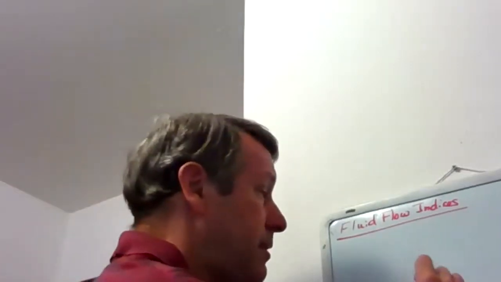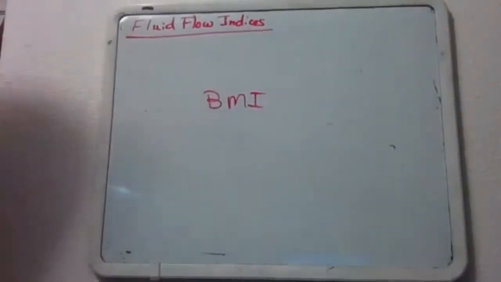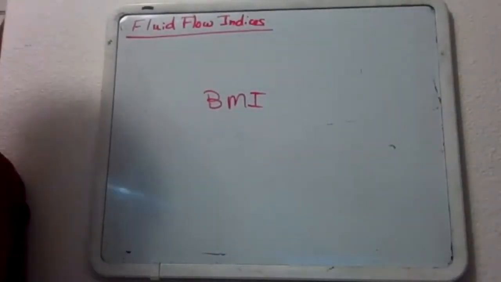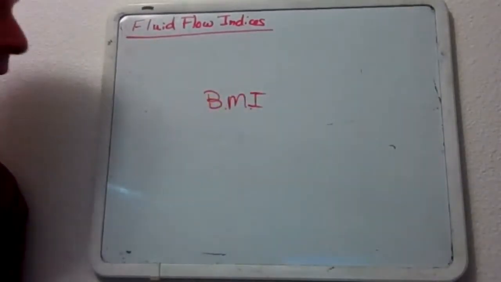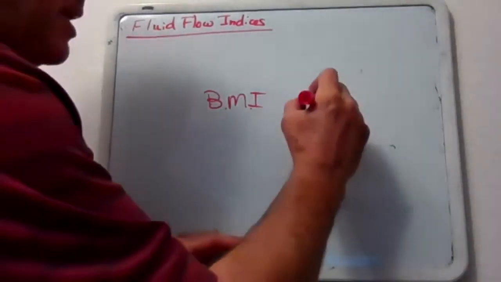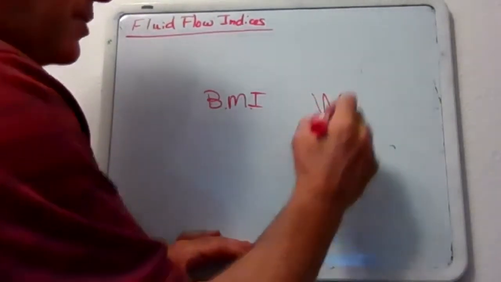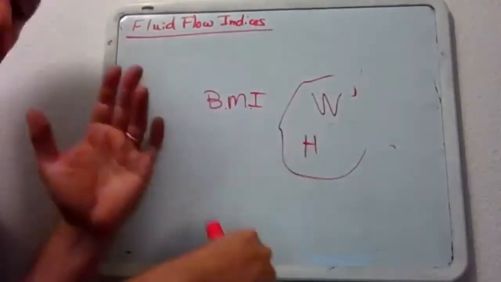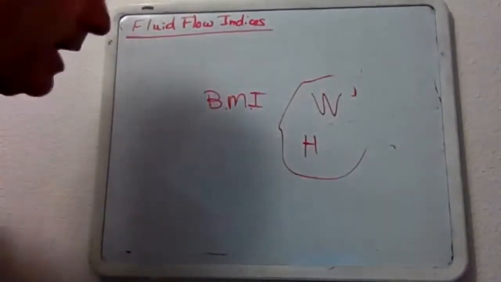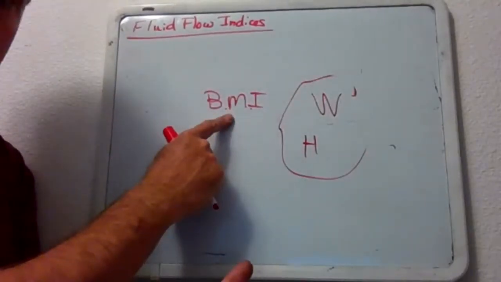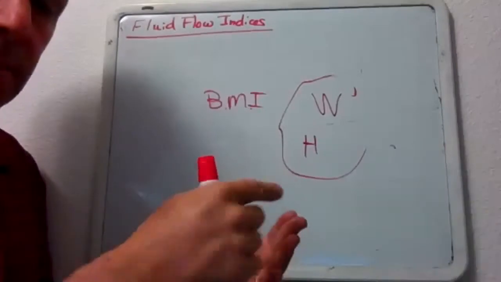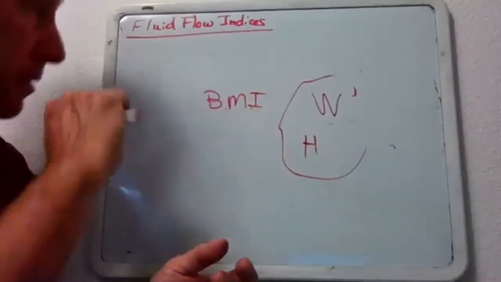Just an analogy really quickly. Here's an index. Don't write this down. BMI. My doctor does that for me. He calculates my BMI, my body mass index. That's a calculation that combines my weight and my height. There's some sort of computation done with my weight and height, and you get the BMI, and that computation gives a sense of what my health is like. What's my BMI? I want a lower BMI, but not too low.